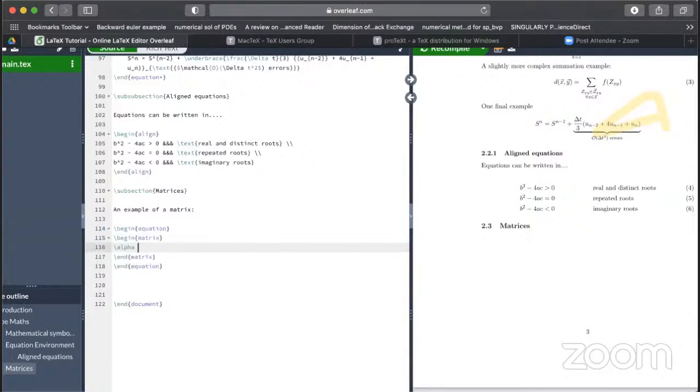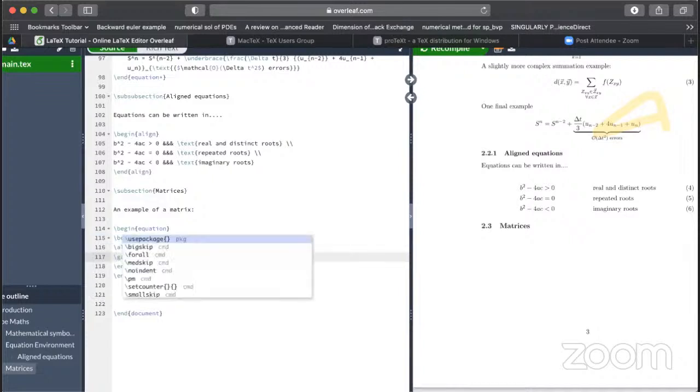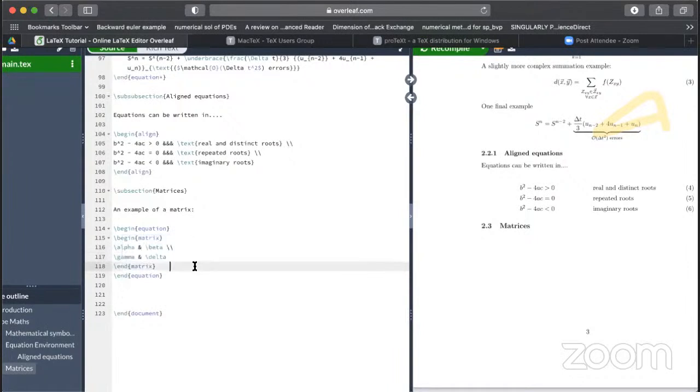Let's have alpha. I want the symbol alpha, so I'm using \. If I just wanted the word alpha, I would skip the \. Alpha, and now I want to, so I'm on the first row right now. I want to move on to the second element. Whenever you want to move on to the second element, whether that's here in a matrix environment or in a tabular environment, you will need to make use of ampersand to move to the next element or the next cell. And we can have beta over here. And now I'm done with the first row and I want to skip to the second row. I can have gamma over here, second row, second column, and just delta. That looks good. Yeah. Let's see what that gives us.